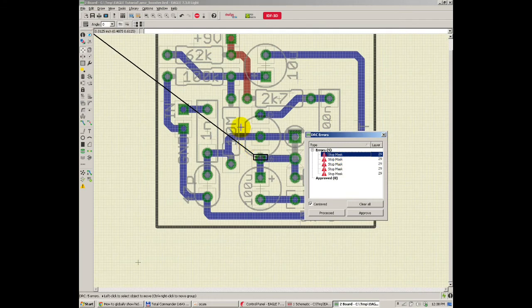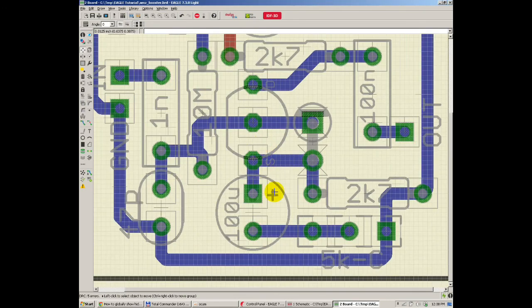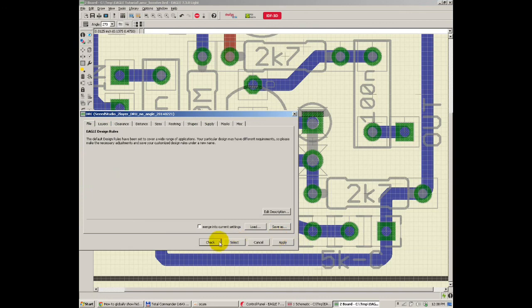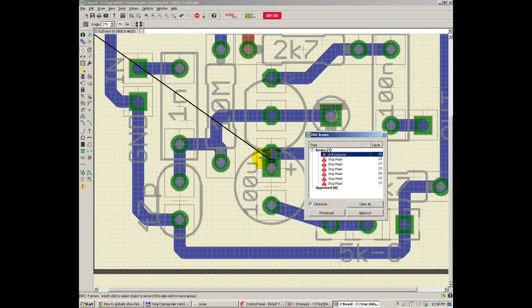Also, if you would have some unrouted signals, you will be prompted here. And also, just for the purpose of demonstration, if you are too close or you overlap a pad, you will also get some errors. You will get a drill distance error, and this is one of the errors you will have to deal with, because that's a critical error and you'll have to solve it.